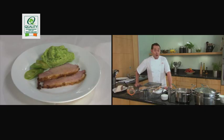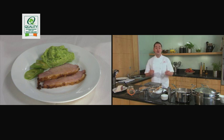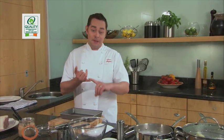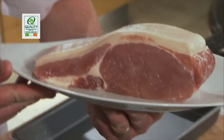I'm going to show you how to cook a loin of bacon. For me, it's one of the best value, succulent, delicious cuts you can actually do. And when you cook it, you can make so many dishes from it, like in pasta and sandwiches. Absolutely gorgeous. So it is multi-use. So this is our quality assured Bord Bia Irish loin of bacon here.